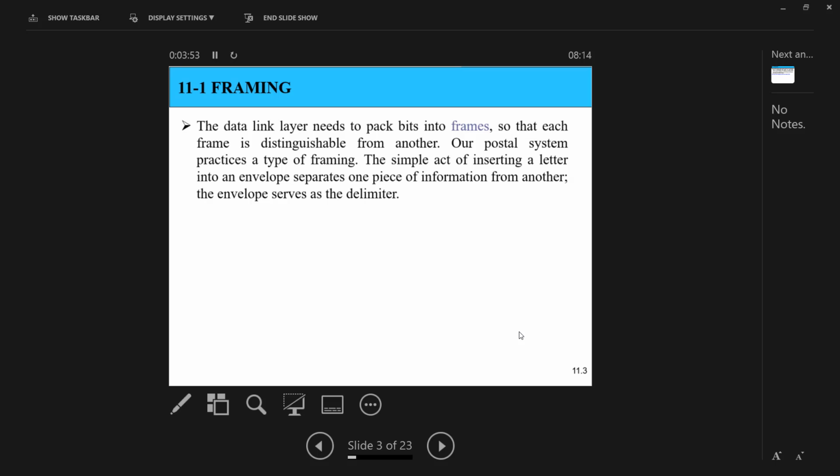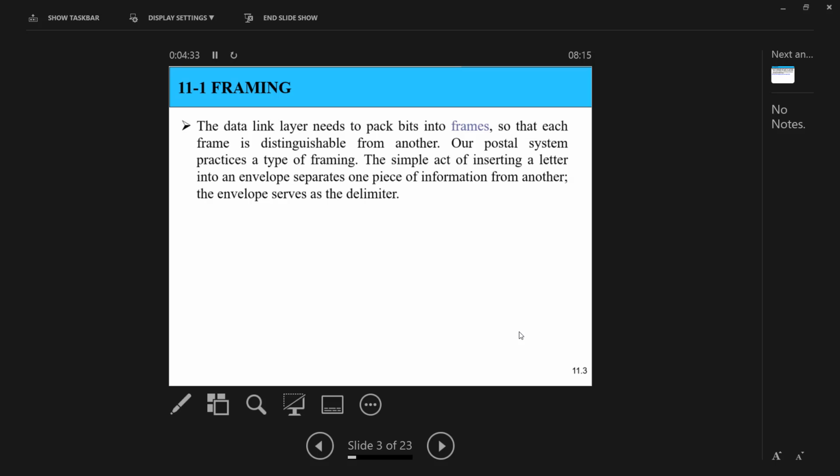So the first task in data link control is framing. By framing, we mean how we collect the data we receive from the application layer, divide this data into frames, and distinguish between the frames. So if I need to send, for example, one file with a size of 1 megabyte, how can we divide this 1 megabyte into multiple frames and distinguish between the different frames so the receiver can receive and decode these frames correctly?